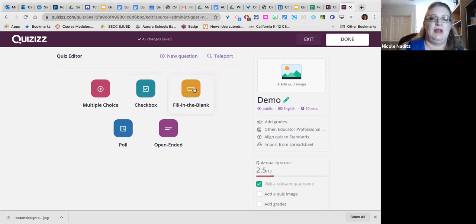And then check box versus multiple choice. A circle as an answer choice is kind of the universal symbol for you can only pick one. A check box is the universal symbol for you may choose more than one. So it can be helpful in the question, if that's the case, to tell them, mark all that apply, or choose 3 of the 5, or something like that, so that they know that they can click more than one response.